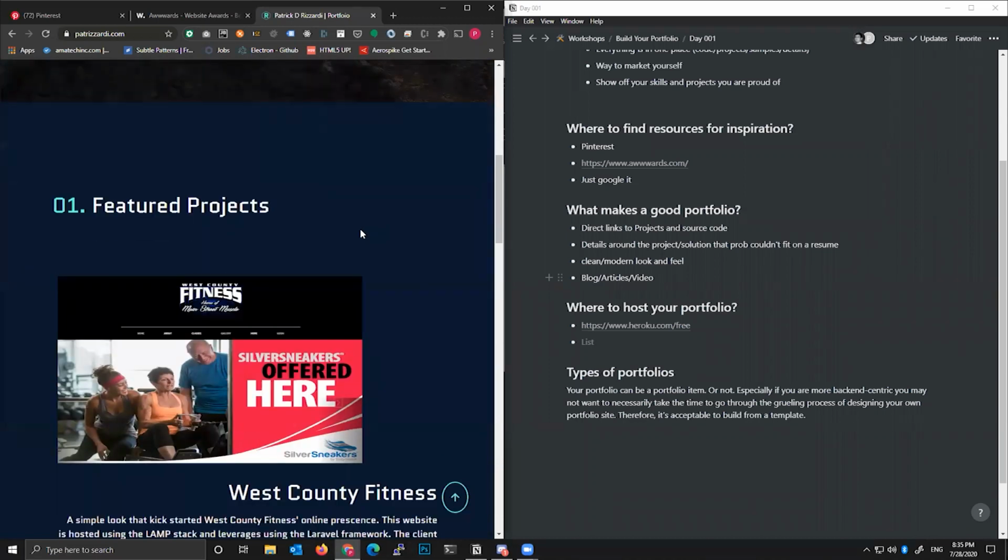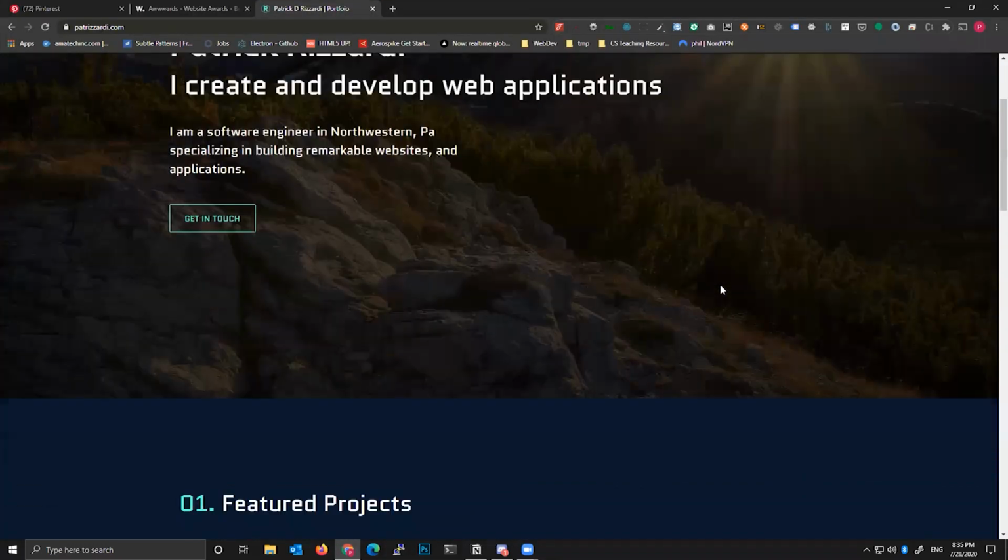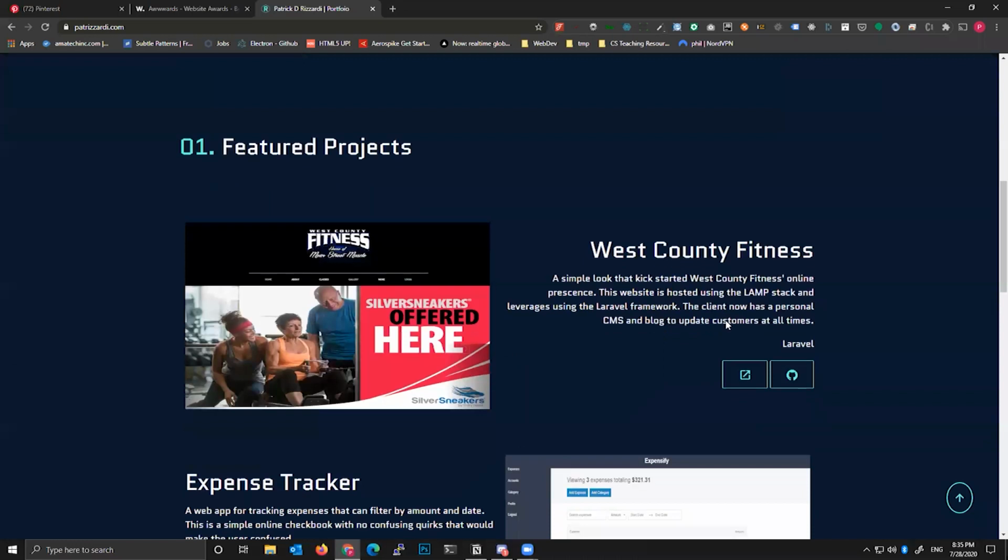Containing featured projects, or projects that you'd definitely want them to see first, towards the top or above the fold. In this case, it's the very first thing that Patrick's got. Having links directly out to the project as it is, if it's hosted somewhere, or if it's not hosted publicly, potentially uploading it to your site so that there is some real way to interact with it, and then links directly to the source code. That combination, and then a short description, is the real benefit you're going to get out of a portfolio site. That's what people are looking for.